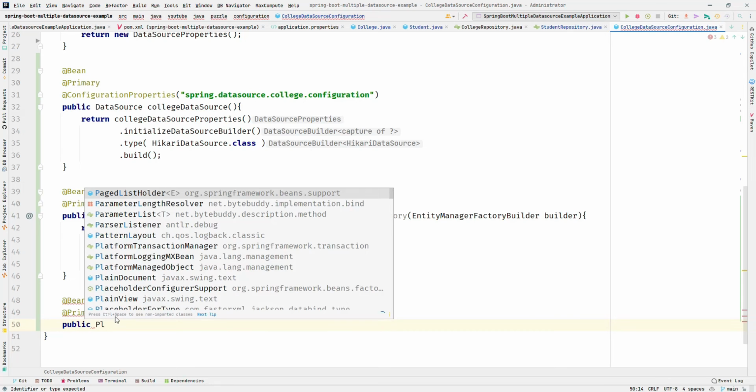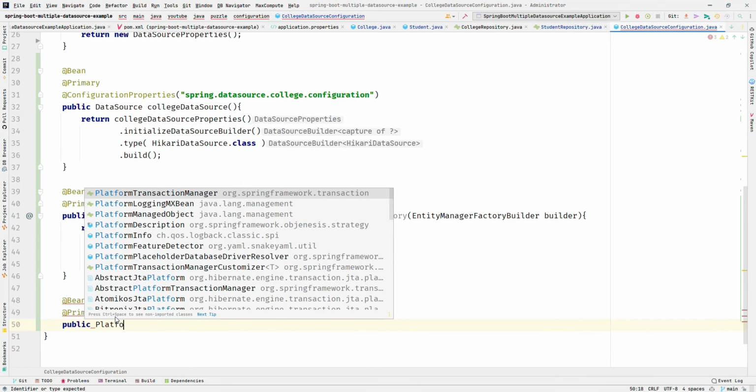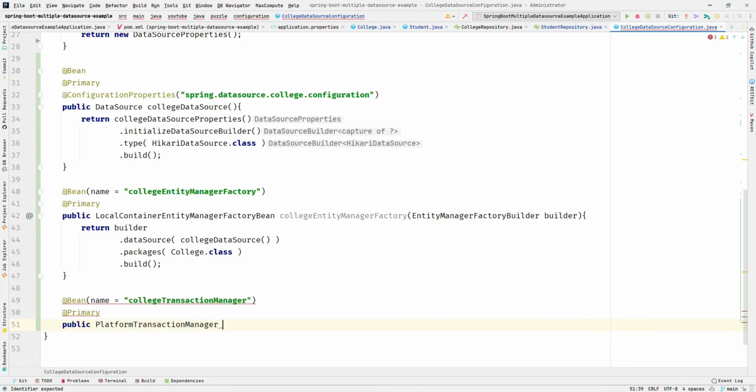So platform transaction manager, the name is college transaction manager, and here we have to provide a local container entity manager factory bean here also.